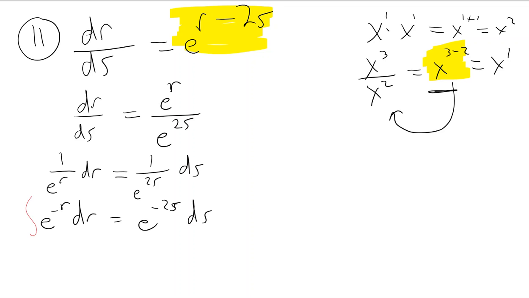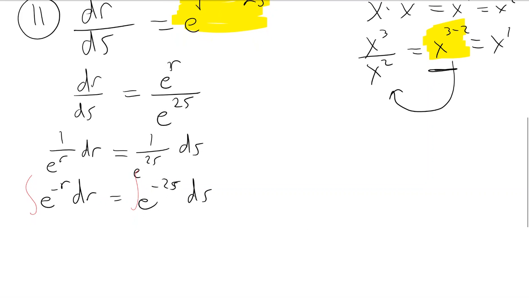Okay, now that the variables have been separated, the integration should be quite a bit easier here. So you could do u substitution on both of these. I think maybe on the left it's probably easy enough you don't need u substitution. So e to the negative r is going to give you an e to the negative r, but if you take the derivative of this, you're going to get a times 1 because of the chain rule, the derivative of the inside. But you want this guy to be positive, so you have to put a negative out front.